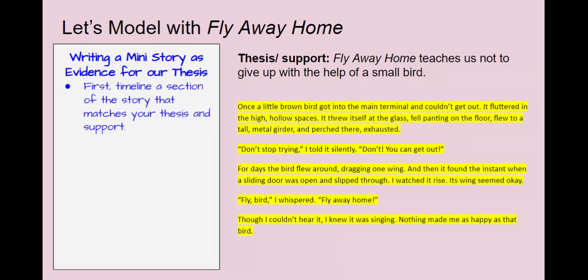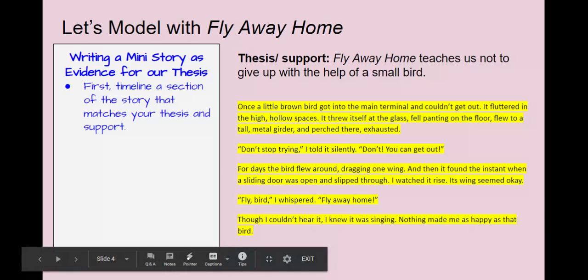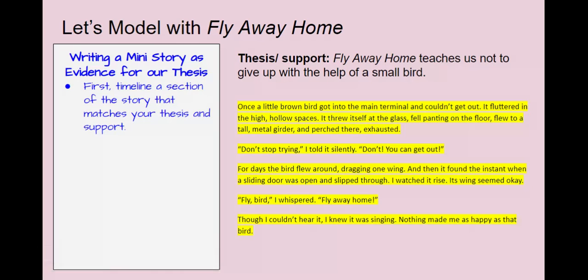All right, so here's the part where we see the bird. Once a little brown bird got into the main terminal and couldn't get out. It fluttered in the high, hollow spaces. It threw itself at the glass, fell panting on the floor, flew to a tall metal girder, and perched there, exhausted. Don't stop trying, I told it silently. Don't. You can get out. For days, the bird flew around, dragging one wing, and then it found the instant when a sliding door was open and slipped through. I watched it rise. Its wings seemed okay. Fly, bird, I whispered, fly away home. Though I couldn't hear it, I knew it was singing. Nothing made me as happy as that bird.